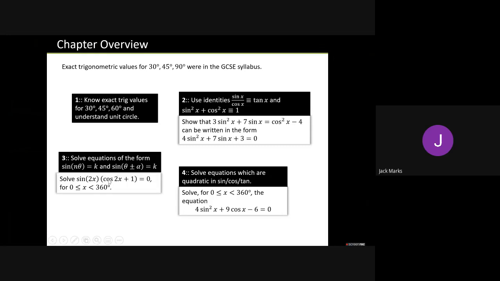We're going to do 2 videos on solving equations. So what does that mean? That means going backwards. We're going to say, what would be an angle? What would be a value in degrees that would give me a certain value out of my graph? What's interesting about this is that there are multiple answers to that question. And then the last part, we're going to link to all that work we did on quadratics, because actually we can combine that chapter and this chapter together.